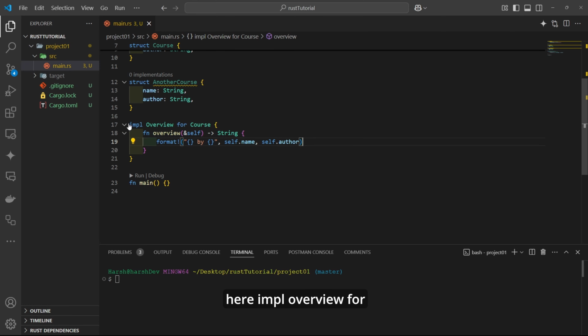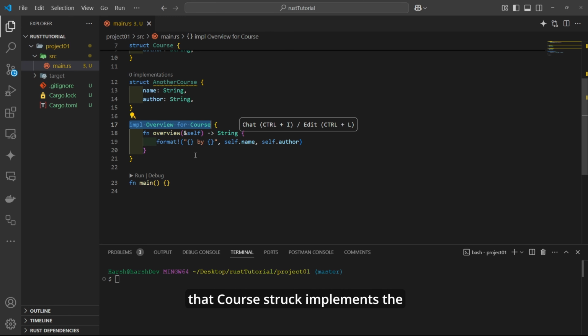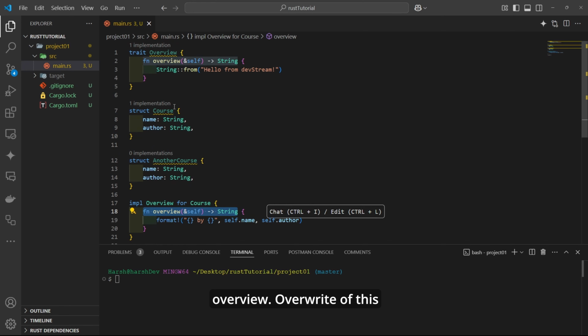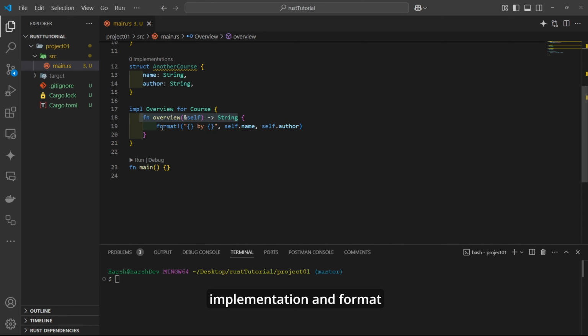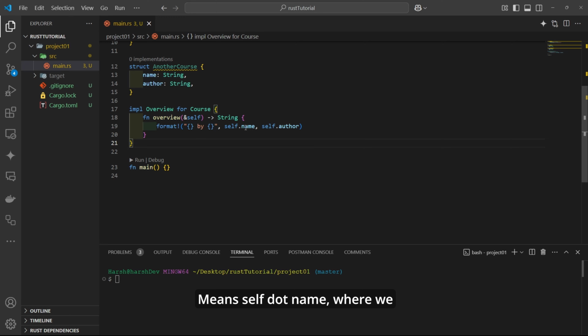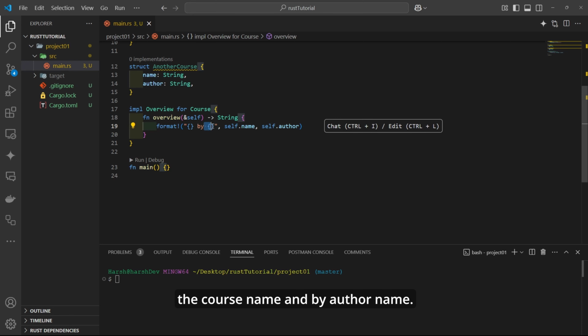Here impl Overview for Course tells Rust that the Course struct implements the Overview trait, and fn overview(&self) overrides the default implementation of overview. The format macro creates a custom string, where we print the course name and by author name.